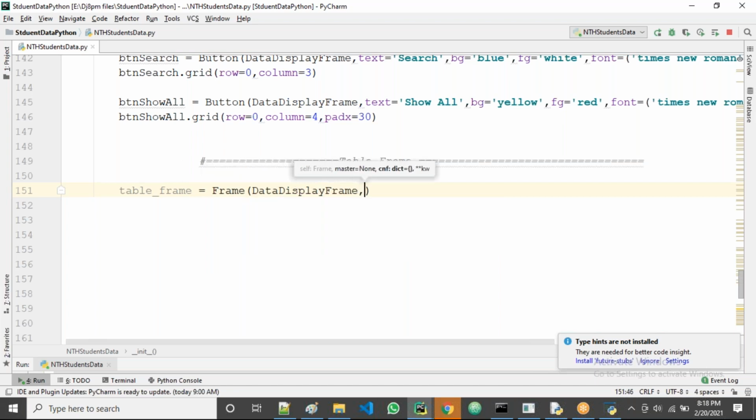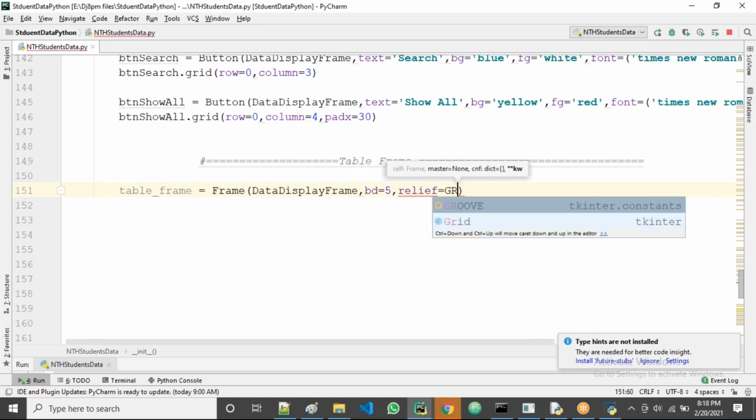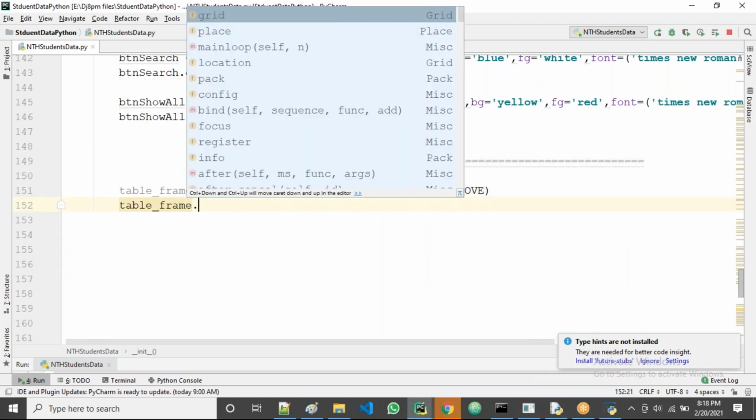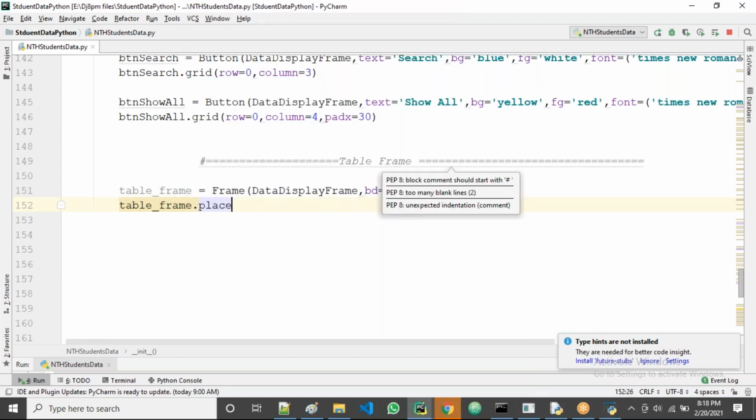And for this frame border, I'll take bd equal to 5, and relief, something, we take groove, guys. Okay, groove. Just take only the frame. Now table frame dot place. Where do you want to place that frame?